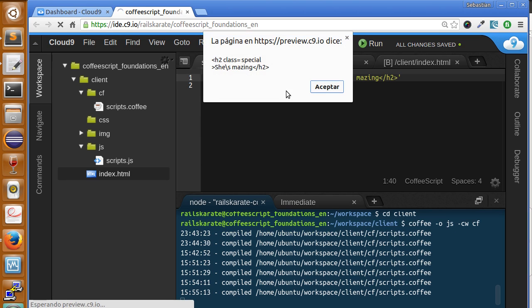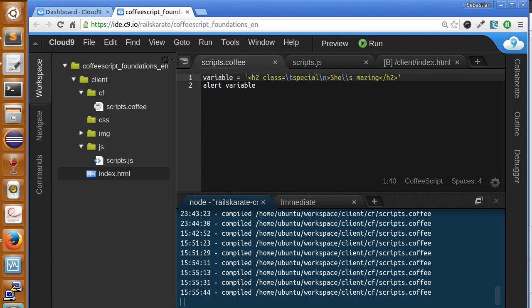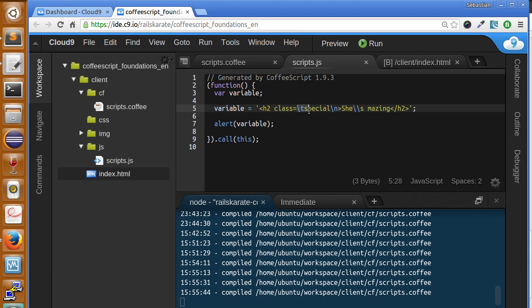Let's see what we get back here, and as you can see, we get the spaces. These are the special characters in CoffeeScript and also in JavaScript. The JavaScript also recognizes this syntax.